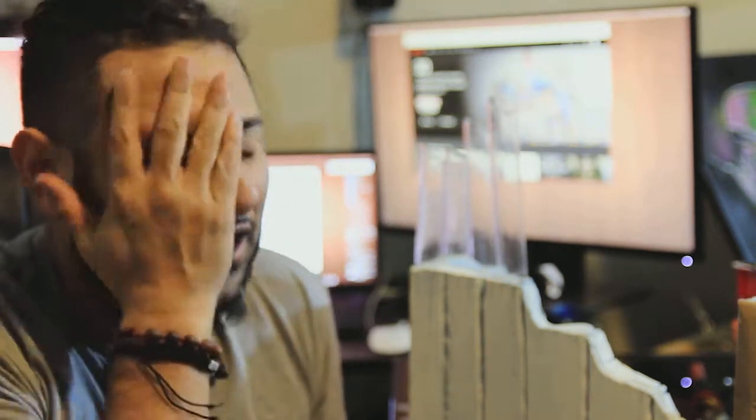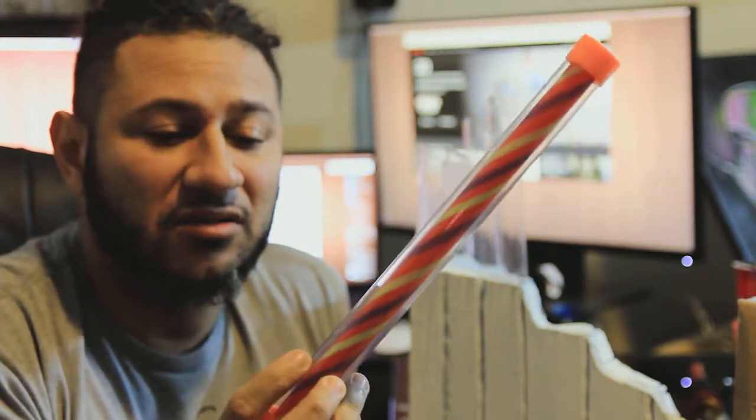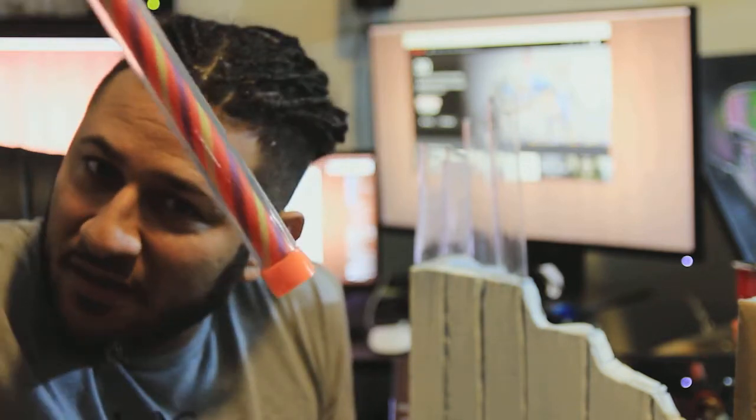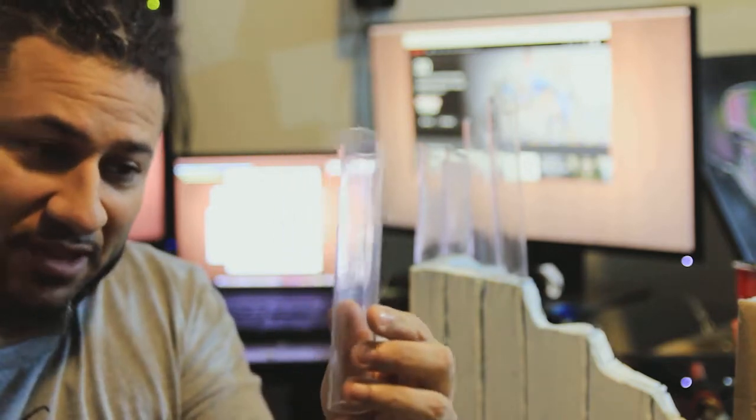So, believe it or not, I went around looking and I found this. This thing here is called a twirl time. I don't care for the twirl part. I care for the cylinder that's in it. This is a perfect size, and I was able to create this.